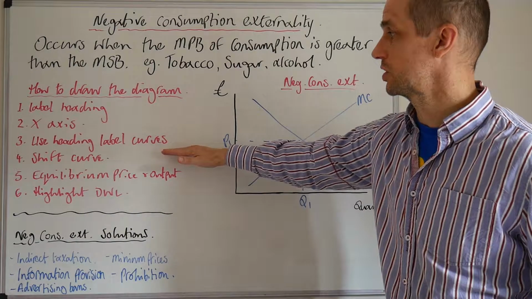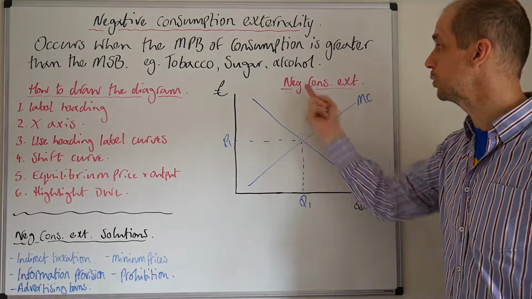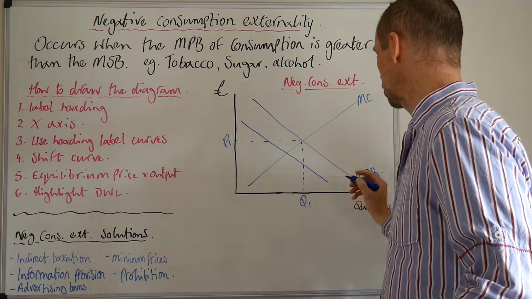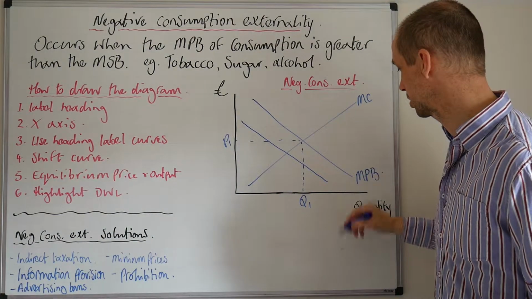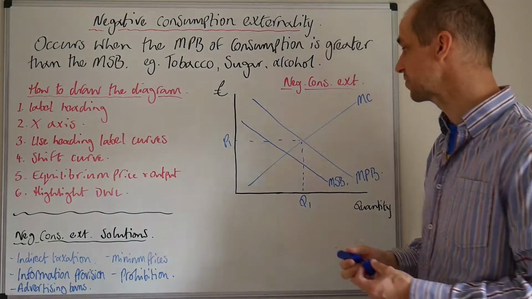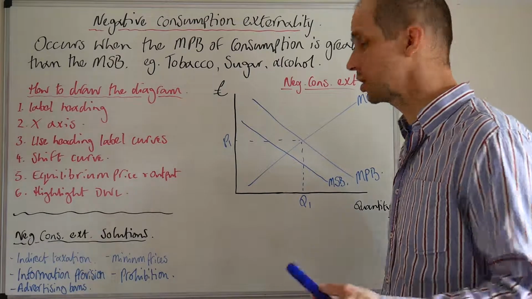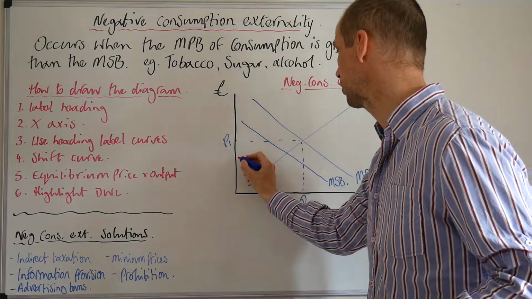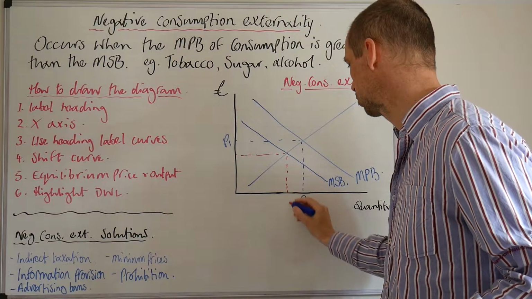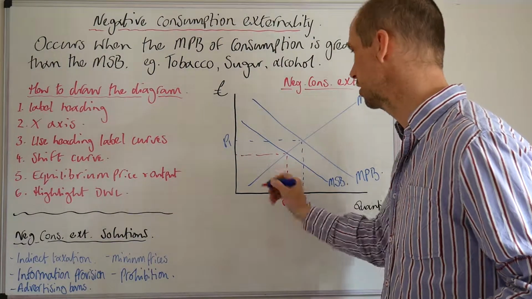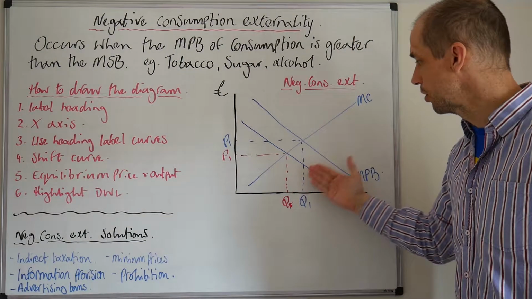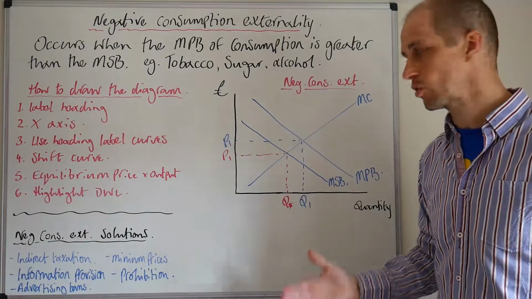Now the next thing we've got to do is think about shifting the curve. Which way do we shift it? Well, it's negative, so we shift it to the left, of course. We're shifting the demand or the consumption curves. So we've got our marginal social benefit here, and we can see in this circumstance, let's label it in a different color, that we have the social optimum at Q star here, which of course is lower, with a lower price level there. That's fairly straightforward, I think.